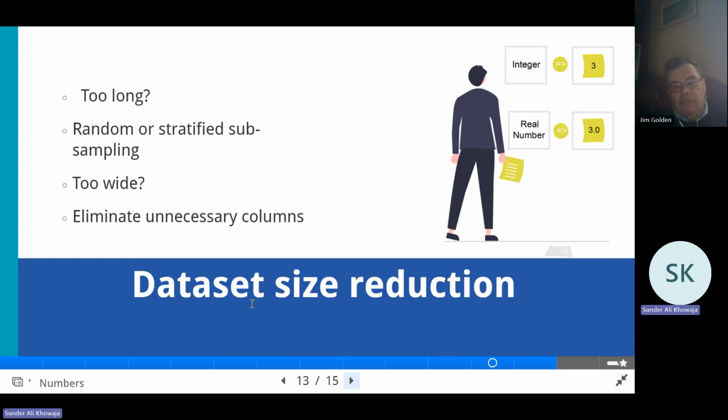So I can remove one of the values so that it would reduce the data size, but it would also maintain the integrity of the data and the analysis. So in that case, we can reduce the size of the data. This includes eliminating unnecessary columns.